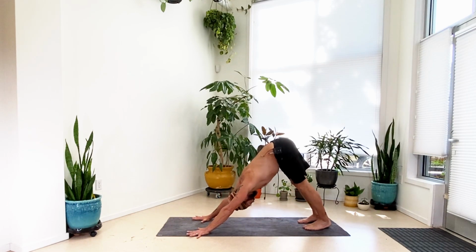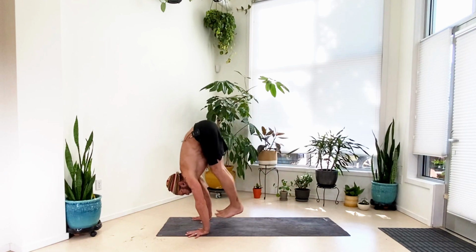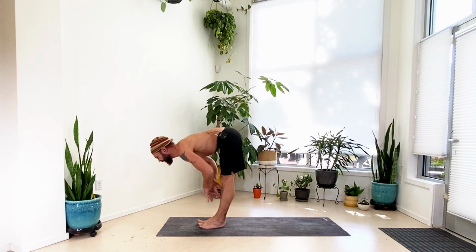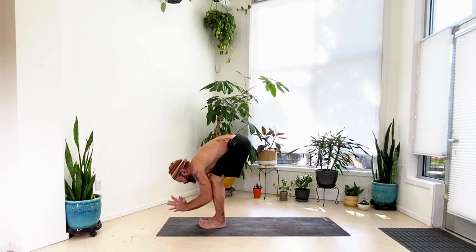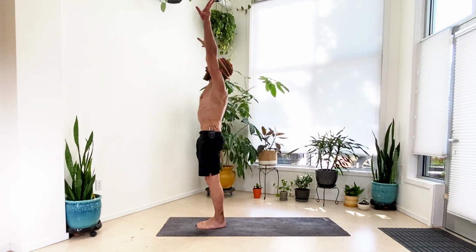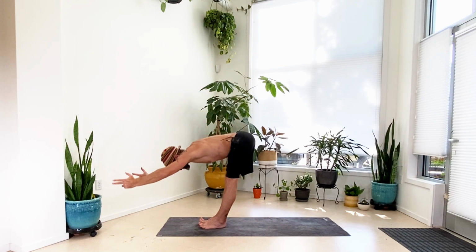One more round, take an inhale. With the exhale, bend your knees, look forward, step or float. Inhale, lift up halfway. Exhale, fold down. Inhale to standing, reach up high. And then exhale, fold all the way back down again.